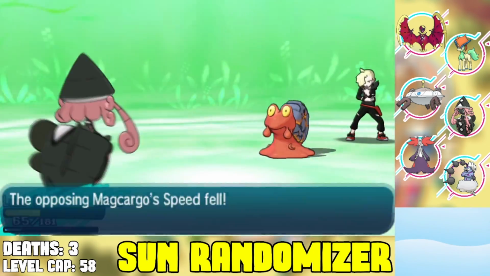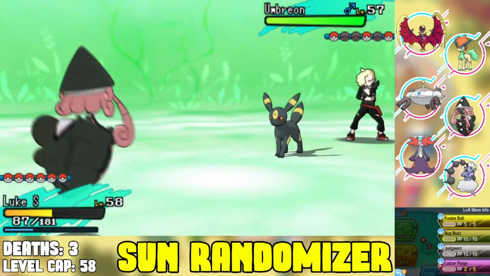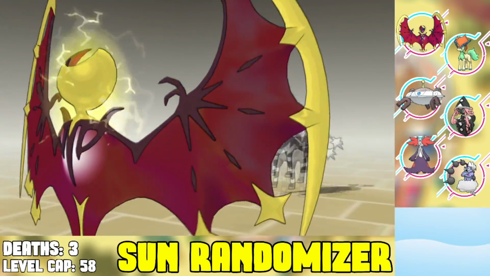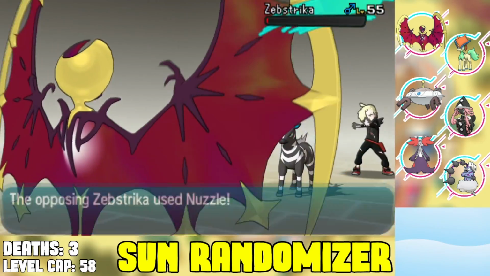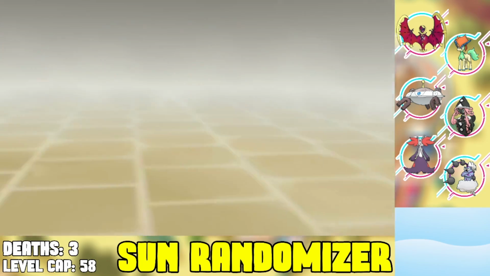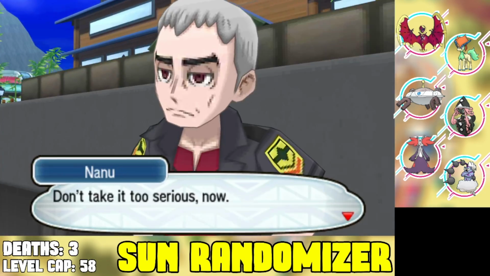A lot of Pokemon to pivot around, but the movesets aren't that great, so I gotta be very careful as we're able to beat down Gladion, but gotta be careful from now on. You know, Lunala could've got crunched at one point and just died. So anyways, from there we beat down Gladion and face off against Nanu next. Nanu's the next Kahuna in the game.